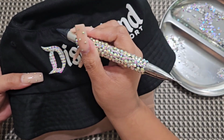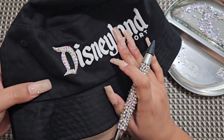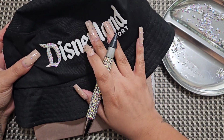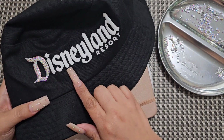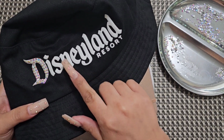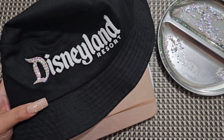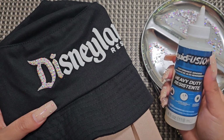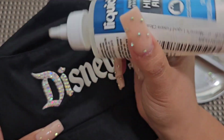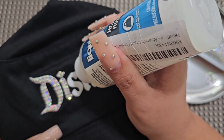That's my first letter. It's looking super cute. I'm going to continue doing the same thing per letter, applying my glue, spreading it, and applying the rhinestones. I did switch to liquid fusion, guys, because it was much easier to use. Gorilla Glue or Don't, you can still use both of them if you want, but liquid fusion is not that runny, it's not that sticky.